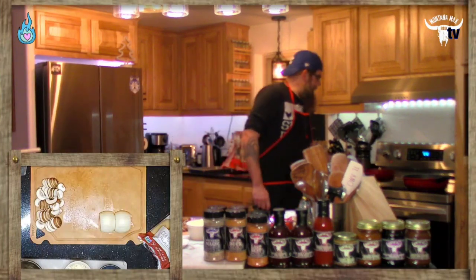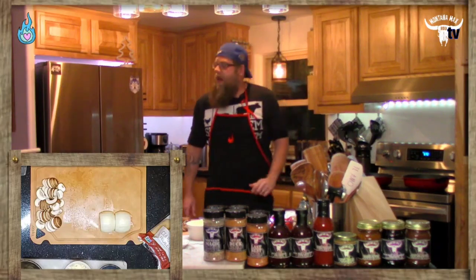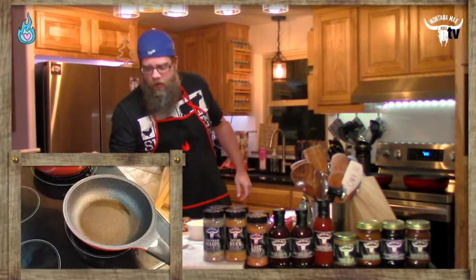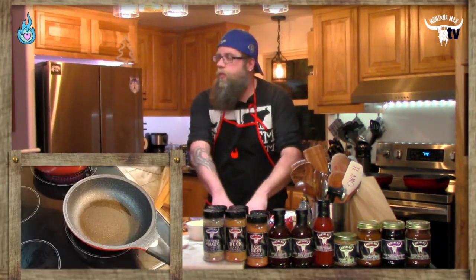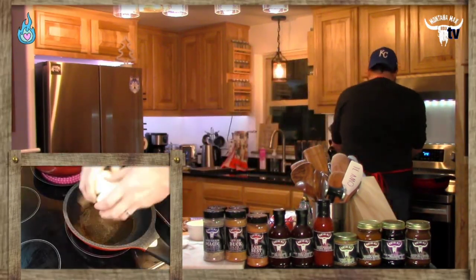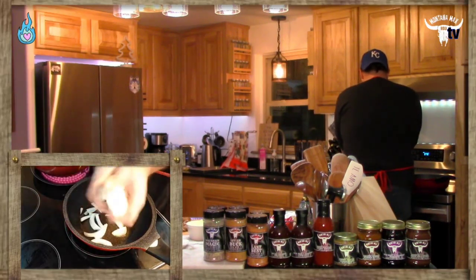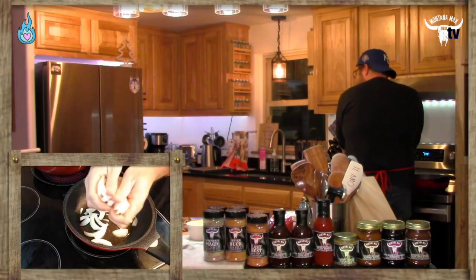Now we've got this, should be heated up. Oh yeah, we're doing good. That olive oil coats the bottom of the pan there, and let's flip that over in the corner, and let's start getting our onions working down in the pan, right? All right. We're going to break these up here. We're going to start working these down.